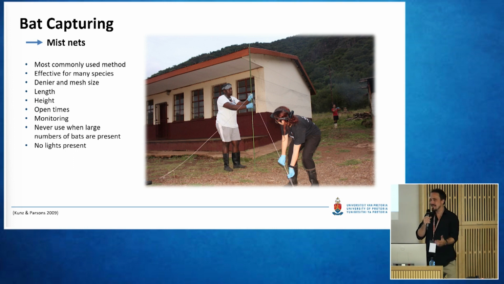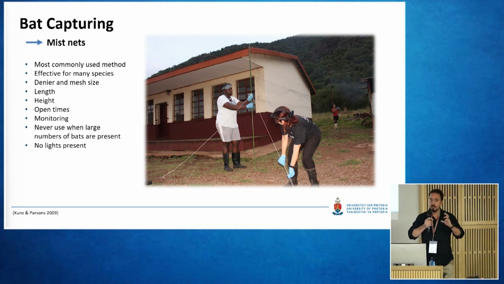And then again, Dr. Epstein yesterday mentioned monitoring times. Now, if you look at textbooks, it'll tell you that it's fine. You can put up a mist net and leave it for about 20 minutes and check it just every now and again. I tend to disagree with this because the longer you leave a bat in a net, the more entangled it gets and the harder it is to remove. In addition, bats tend to chew through the nets, and once you've got holes in your net, the thing is useless and you can throw it away.